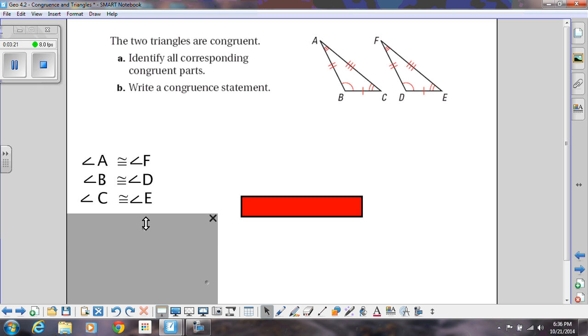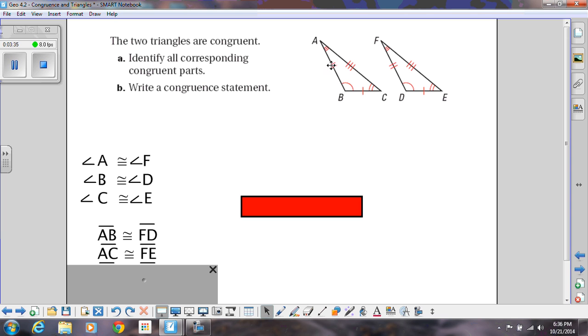notice that AB has that double marking on it. So that means that that's congruent to this side over here that has the double mark. So AB is congruent to FD. And then I have AC, that's this long side over here with the 3 marks on it. That's going to be congruent to FE. And then our last side is BC, that's the bottom side, with a single tick mark. That's going to correspond to DE. And you can see how I use the segment bar over all of those in the congruent statement.